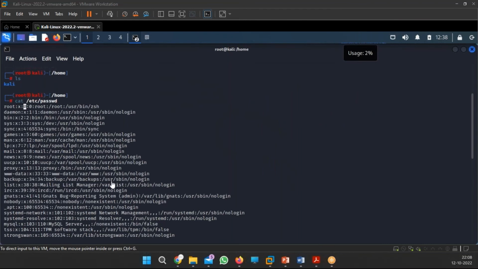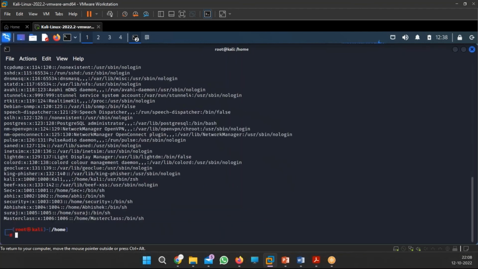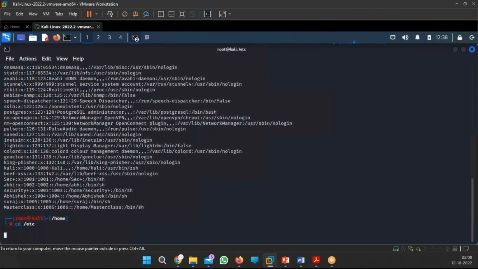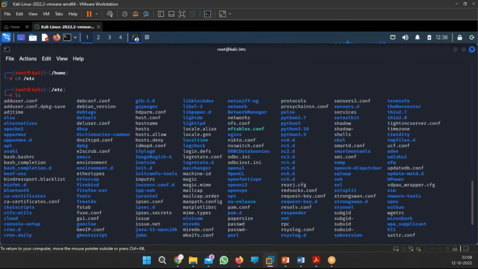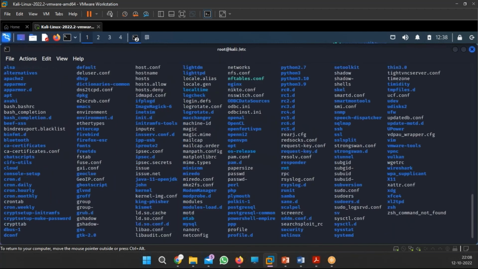Right now my masterclass user is a normal user. Now, from a normal user, I want to escalate his privileges. I want to give him all the root user privileges. So what I will be doing is getting inside one folder. There is a file by the name sudoers. Let's search for that file. It will be somewhere around here only.